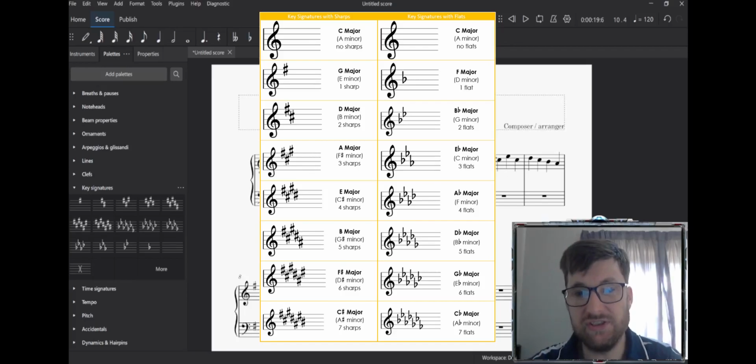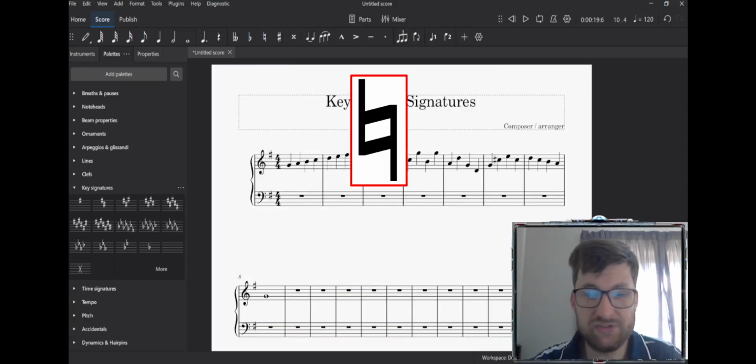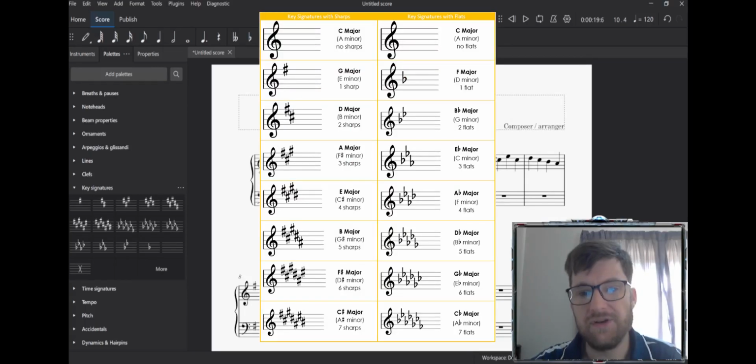A key signature, as shown here, is just a bunch of accidentals at the beginning of every staff. Accidentals are just sharps, flats, and naturals. There are others, but that's for another video. As a side note, a natural is just any note that isn't a sharp or a flat. Now the first thing to note when reading a key signature is whether you've got sharps or flats. If you've got sharps, you know the piece is in a natural or a sharp key, and if you've got flats, you know it's in a flat key. The only exception is the key of F major, which has 1 flat.